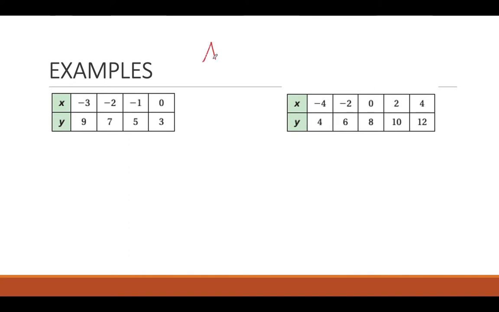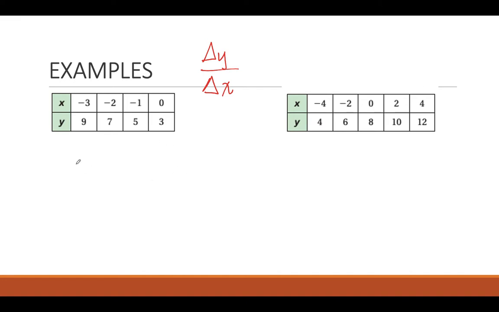Just a reminder, the rate of change is the ratio of the change between the y values and the change between the x values. Again, the biggest mistake people make is writing these upside down, flipping them around. And that's very easy, especially in a table like this, because the x values are on top and the y values are on the bottom. So it's very easy to put your answer upside down because we're used to seeing x first and y second. You just have to be careful about that.